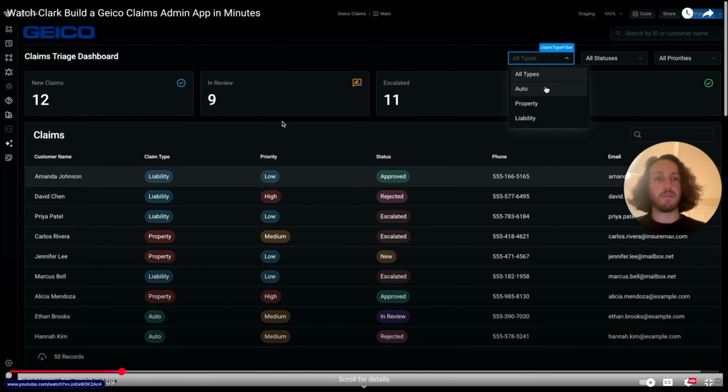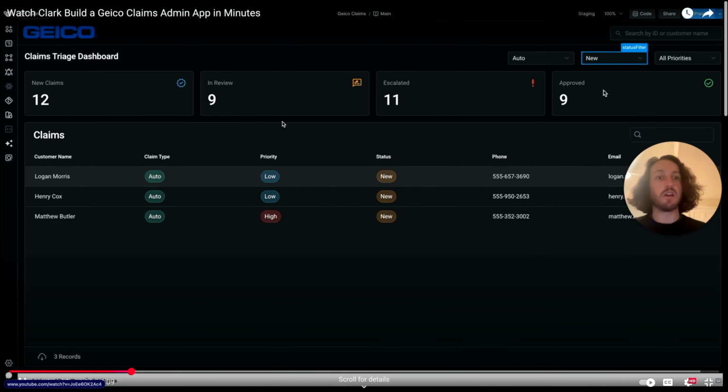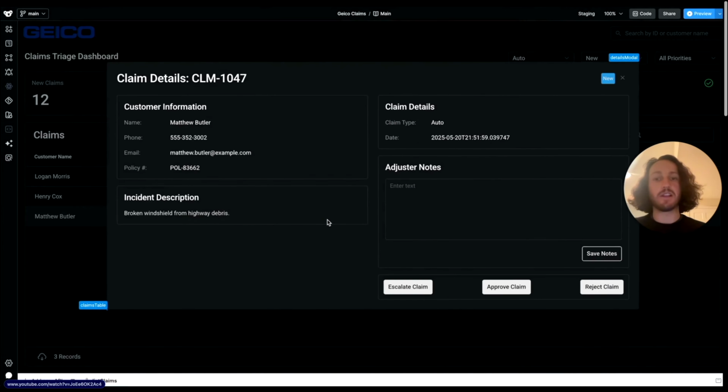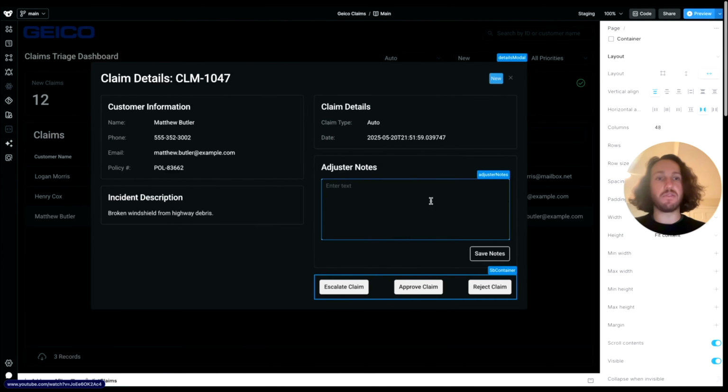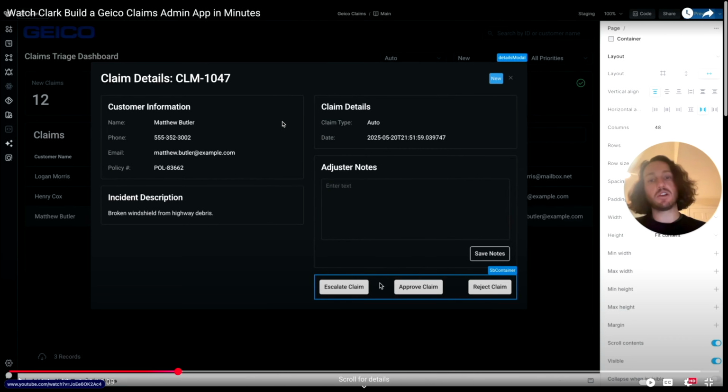So this is the app that we asked for. We can see that the filters are all wired up properly, right? We can edit, we can filter the data. Then we can drill in. We can view the details of a particular claim. And we maybe notice that the layout here of these buttons is not exactly what we want, right?